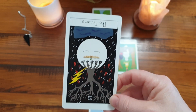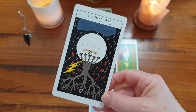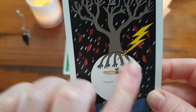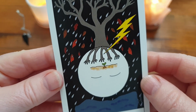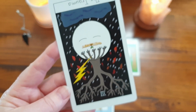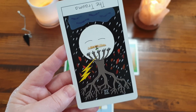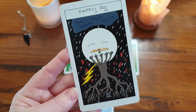And oh my God, it's so funny. The trauma reversed. And again, I'm going to read from Christina. I'm really being drawn to this seed that's been planted here. So there's a seed, this could be the moon or could be the mind. This could be the third eye. There's a lot of interpretations here, but it is reversed. So for me, that is a good thing, but I'm really understanding that I have held a lot of trauma around my artwork because I haven't felt accepted, and showing it to the public really brings up all of that stuff for me.